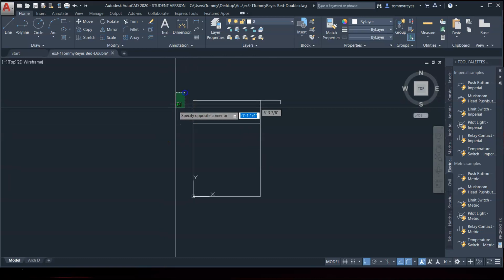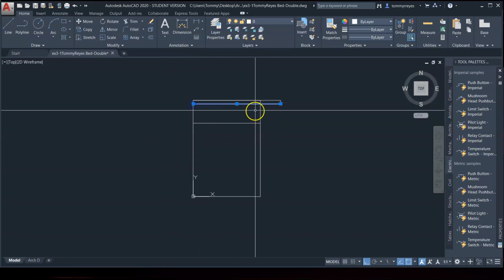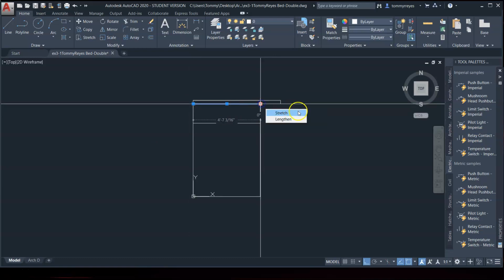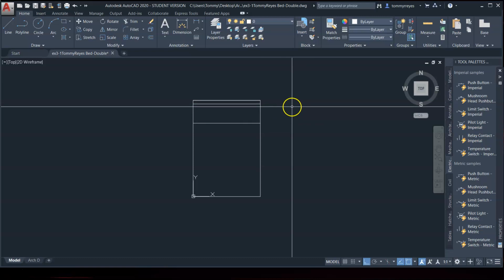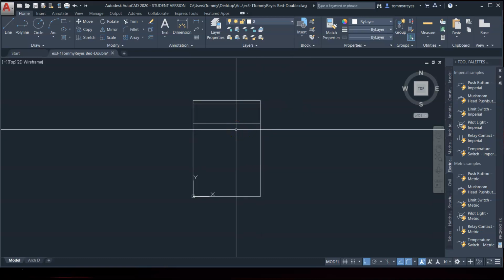Delete that. I can take these grips, move them over here. And that's one way to do it.